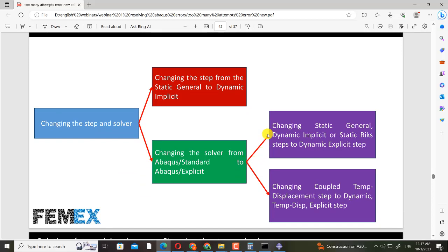And in this case, it means changing a static general, dynamic implicit or a static Riks step to a dynamic explicit step, or changing a coupled temp-displacement step to a dynamic temp-disp explicit step. Okay, so when we change solver, we must also change the step, because each solver has its own steps. But we can change a step without changing the solver, like this, when both steps use the same solver.